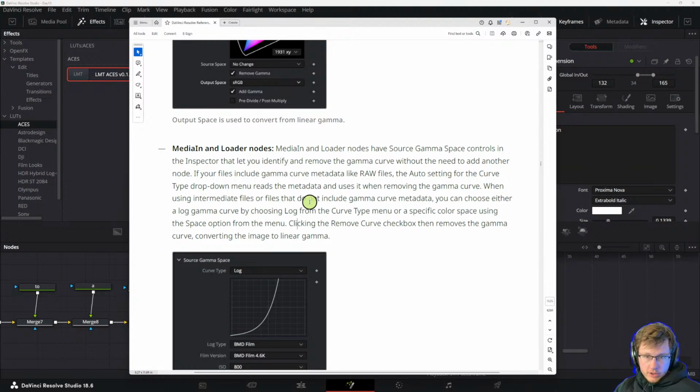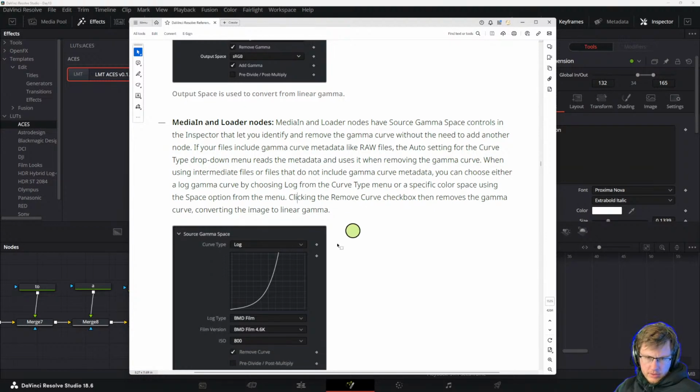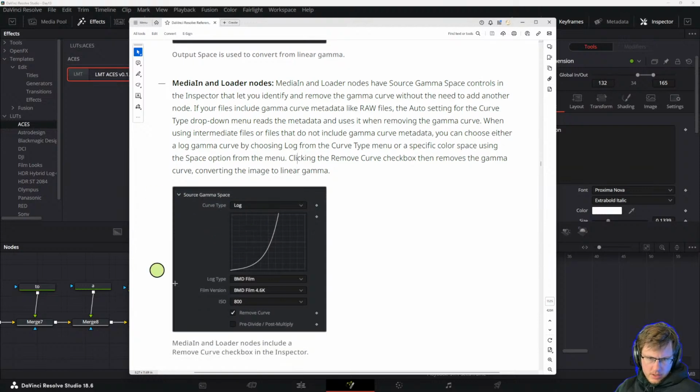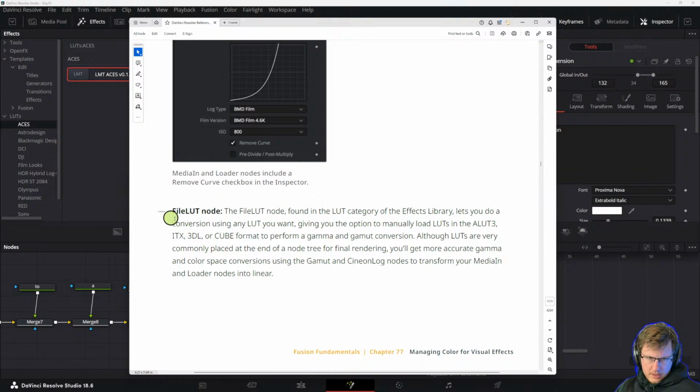If your files include gamma curve metadata, oh yeah, we read this before. So the gamma space, more color science, file lookup table node. The file lookup table node found in the LUT category of the effects library lets you do a conversion using any LUT you want, giving you the option to manually load LUTs into the ALUT.